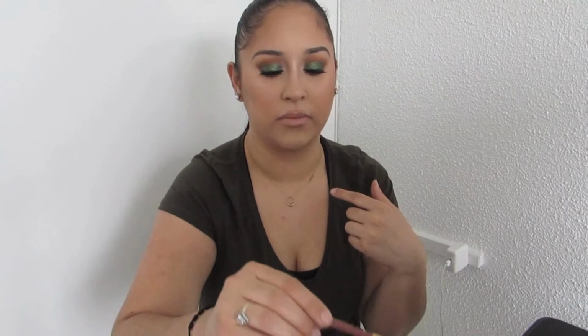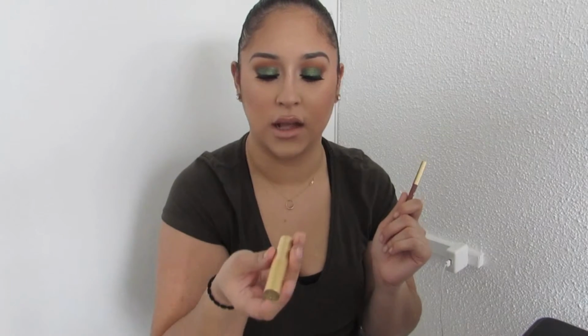So I have those lashes on, and then also I have on my lips. I lined my lips with Milani's lip liner in All Natural. Then I have Too Faced lipstick in Naked Dolly, and then I put a little bit of gloss over that, and that's Wet n Wild's Rose Gold. So yeah, that's what I have on my lips.